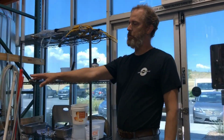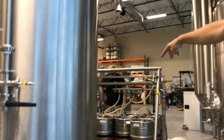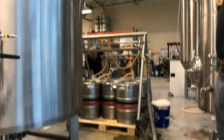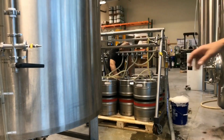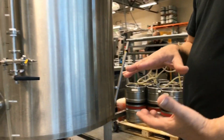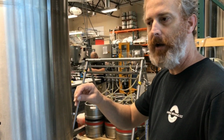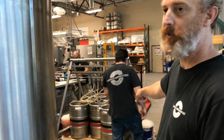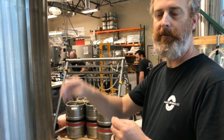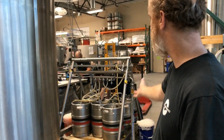So this is where we hook up a sanitized hose to that tank, and actually we can fill 4 kegs at one time, and we can empty off a tank of beer in one day, no problem at all. So the kegs are kept under pressure, so as the beer fills in there, it doesn't foam, but then when we slowly let the pressure out, that allows a little bit more beer to come in. So those buckets of foam there are just the little bit of beer that comes out at the end of the filling process to make sure the keg is full. So it builds up slowly.